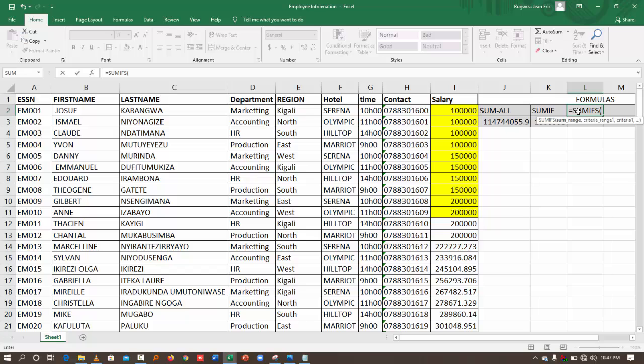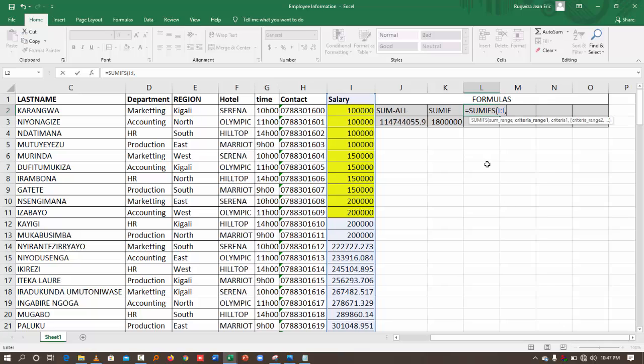Then from here, we are going first of all to search for what? The total salary. This total salary will be for the people who are in the sales department. This is an example, but here we don't have sales, so let me say, for example, production department.